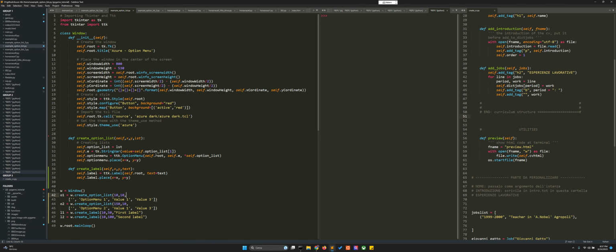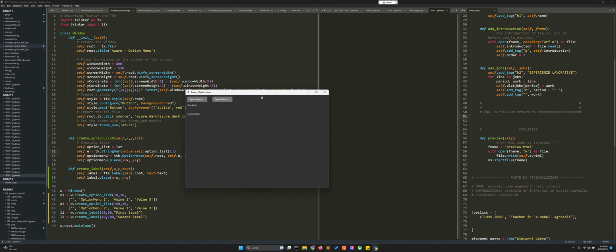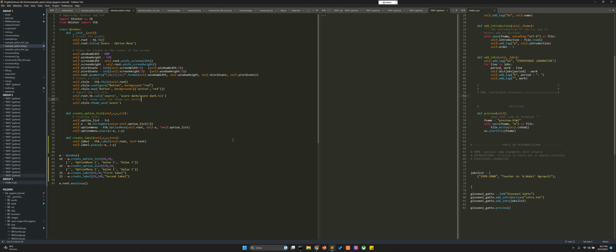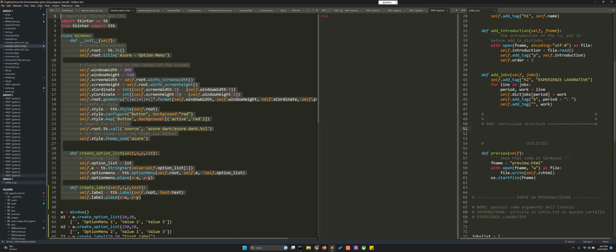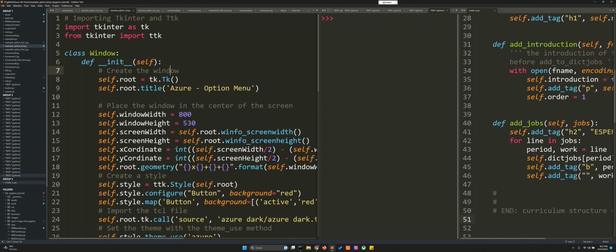Yesterday I posted this code to make a window with the Azure theme in tkinter and with two option menus and two labels, as you can see here. To do this, I used a class called window, and into this class we created the root.